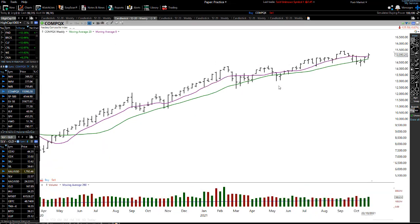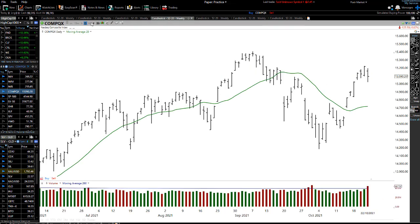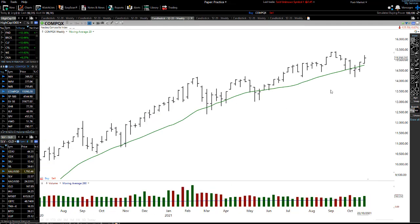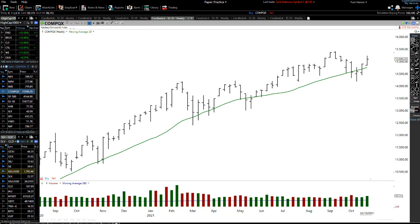If we go to the weekly charts once again, let's just bring up the chart with the one moving average. If we look at the weekly charts, very nice moving average to the upside. But if we have a look at this here, higher low, higher low. Notice every single time we've gotten a pullback, we've got a bounce, right? Nice higher low, nice higher low, nice higher low. Look what's happening here. We've got a very nice higher low in the markets as well.